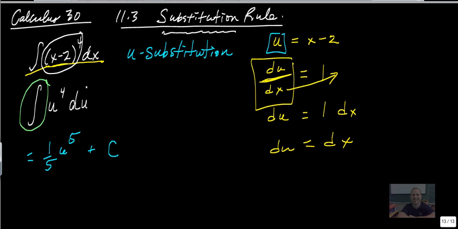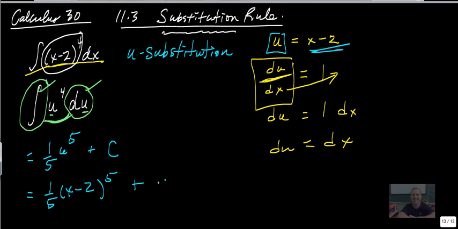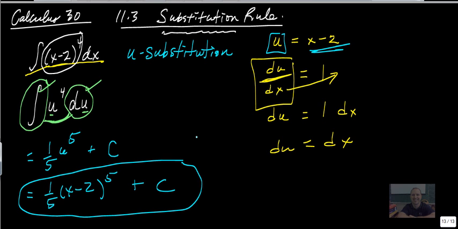Remember that this part and this part kind of go together, right? So when you take the antiderivative, this and this go. But you have to make sure that this is u and this is u, right? It can't be u here and x here. That's not good at all. And finally, now we unsubstitute, and we know that u is actually equal to x minus 2, and so we have 1/5 (x minus 2) to the power of 5 plus c. And that would be our answer.